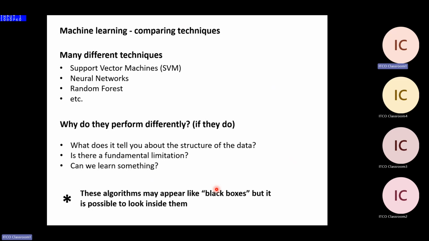If you try a bunch of different techniques and you hit a certain level of accuracy, so they can't get above 80% accuracy or something like that, then maybe that's your fundamental inseparability there. Maybe you're getting to the point where they just can't do any better because there is no way to do any better with the data that you've given them. Or maybe if one does better than another, it's because it's telling you something about the structure of the data. That particular method is able to deal with that shape of the data in spectral space better than the others.